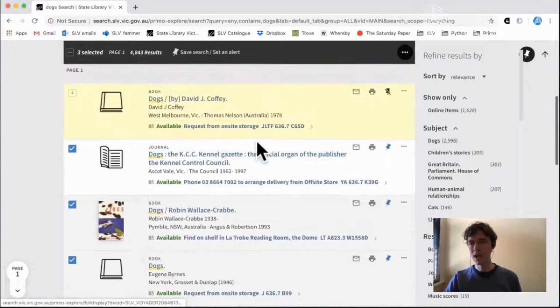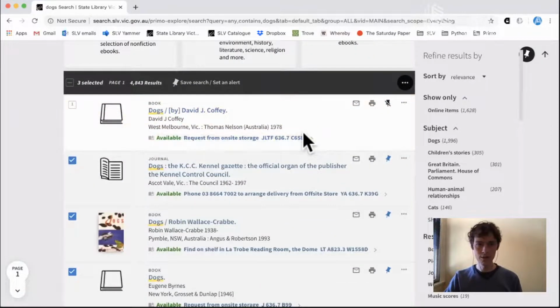So we've just gone through an update with the catalogue to add this new functionality. So if you've used the catalogue before, you wouldn't have seen these options, but they've recently been added. But there's still a few things we're finalising. So one of the things is there's a little icon here, a pin icon, which you can't quite see at the moment unless you hover over it, but very soon that will be fixed. So it'll be very obvious here in the right corner of this black bar.